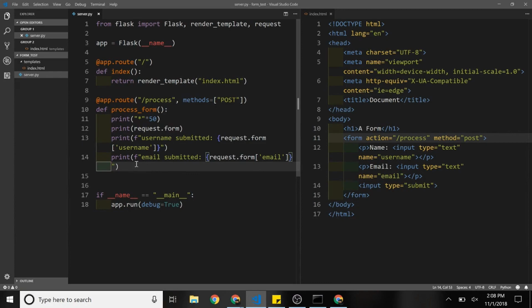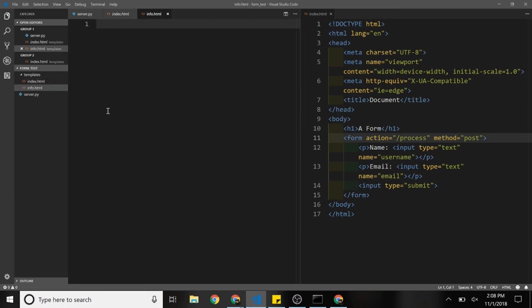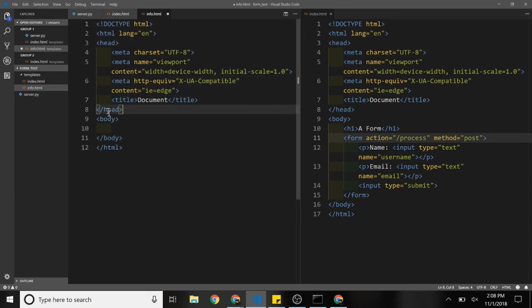So now let's finally just put it on a page. In a few lessons, we'll talk about why we don't ever want to render directly, but for now, for just the next couple of assignments, we'll go ahead and render the information on a new page. So let's create a new one, info.html, say, and let's put it up here instead of printing it to our terminal.